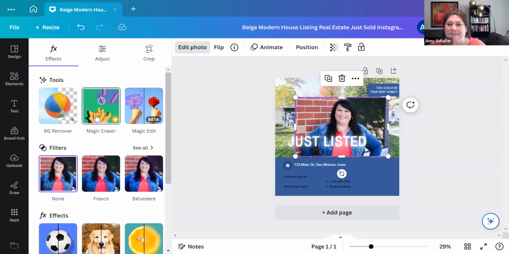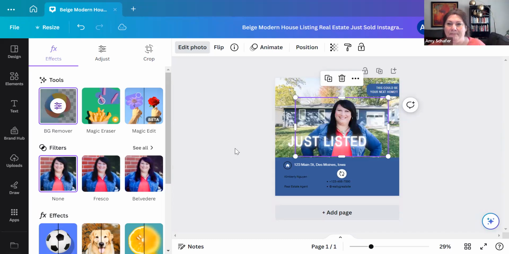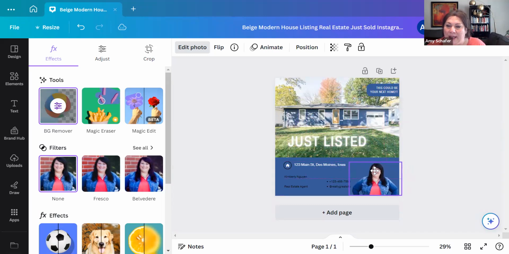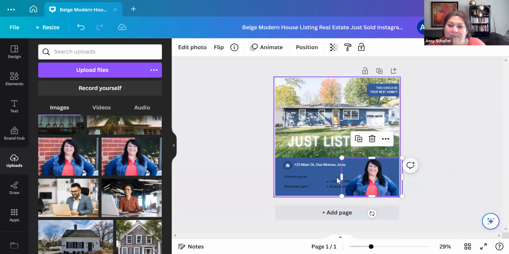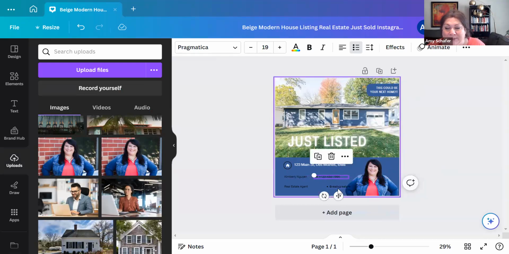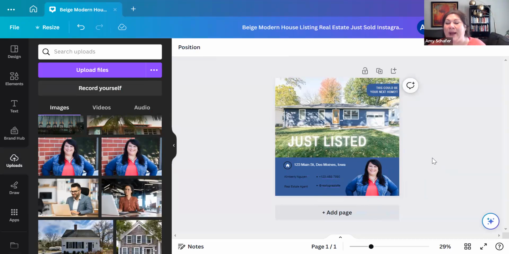you just click on it, let it spin for a minute while it does its job. And there, the background is removed. So I'm going to scale this to size a little bit and bring it down here where the original spot was. And again, if you want to play with this and move things around, the size of my photo and body was different than what was already there, you can move these things around.